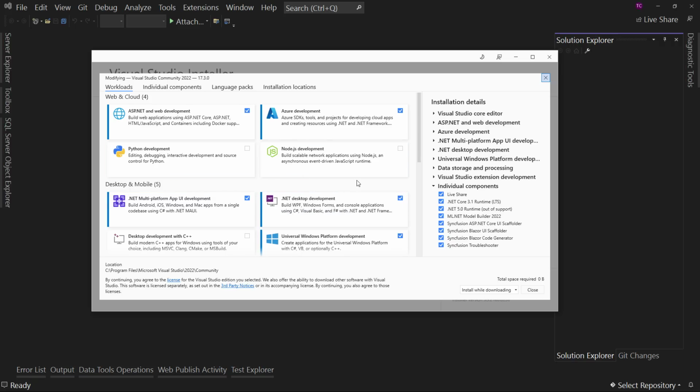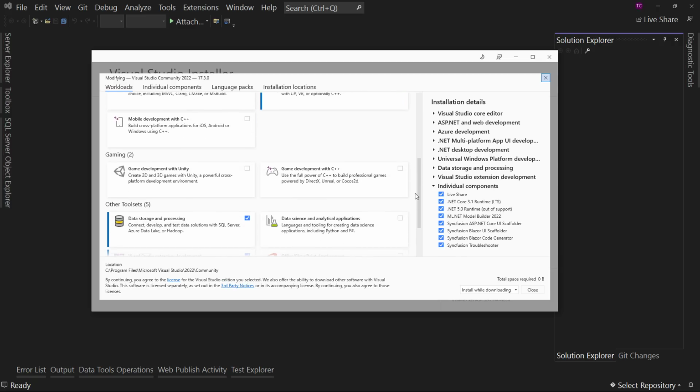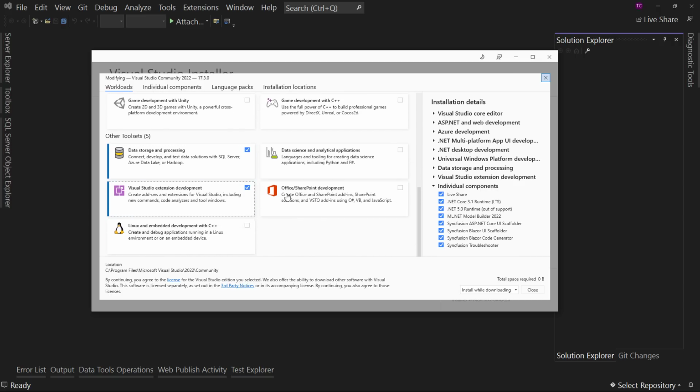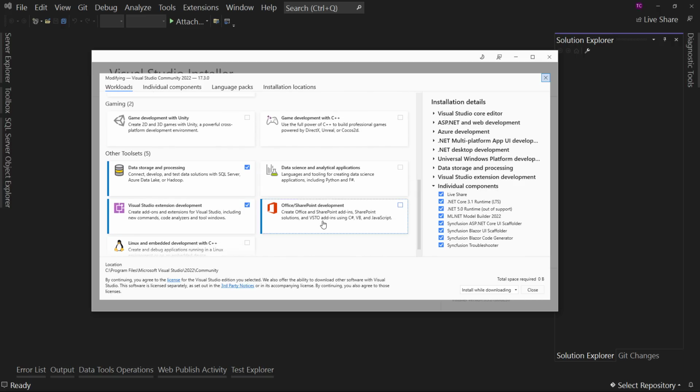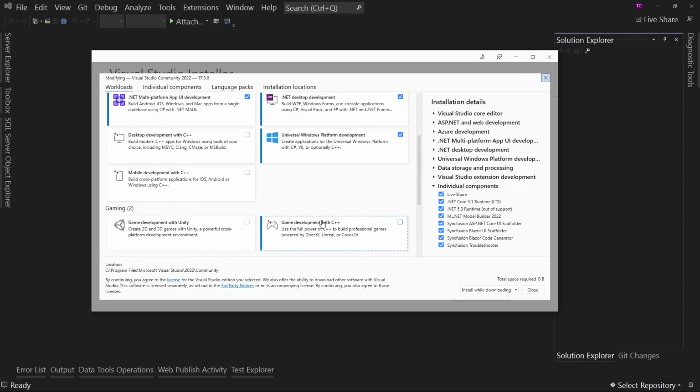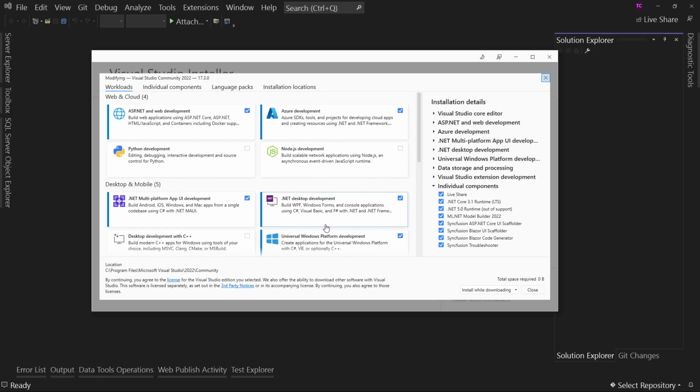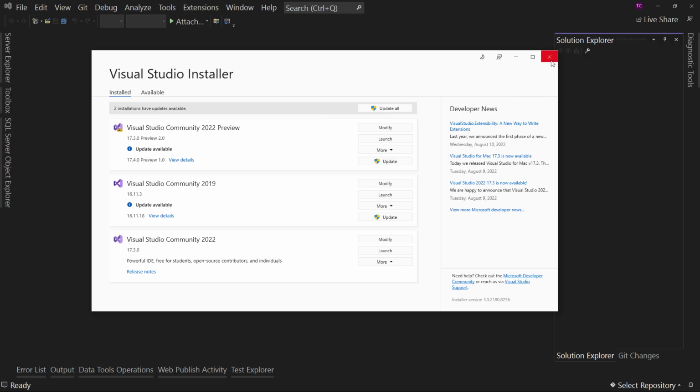If you see other things that I use that you don't have, maybe check to see which ones I have checked here. So I have these checked. I also have these two down here. So if you want to have my same templates, that's the way to do it. So with that, that's how you get MAUI installed on your machine very easily.